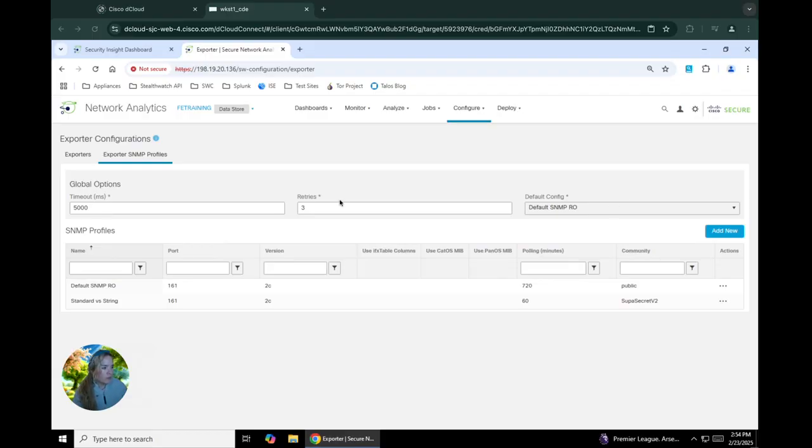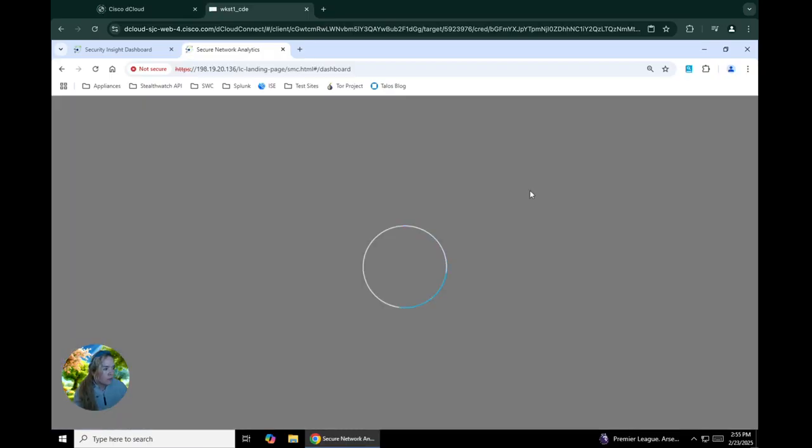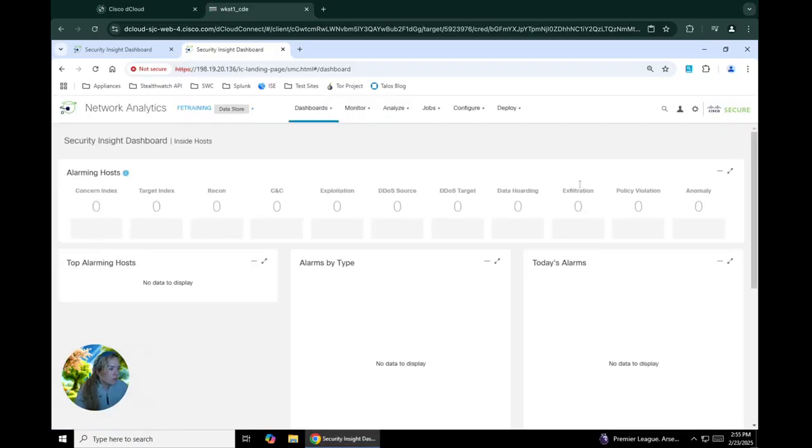All right, so let's go into the security analytics dashboard. Okay, and we're going to go into the configure host groups management console.